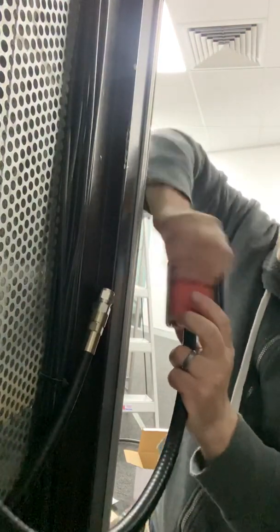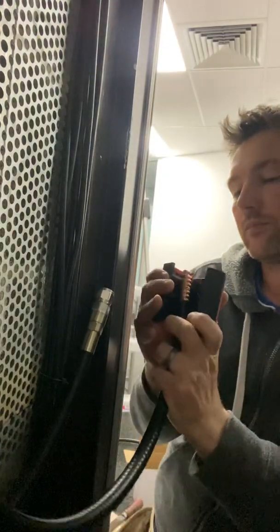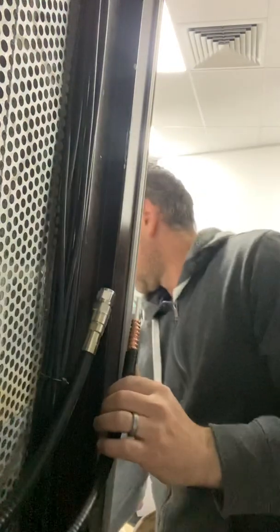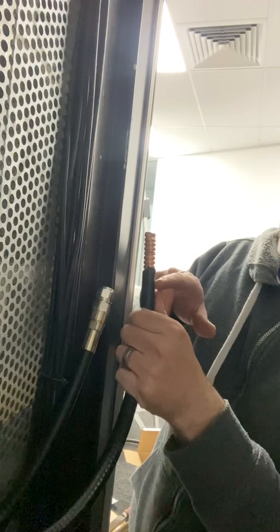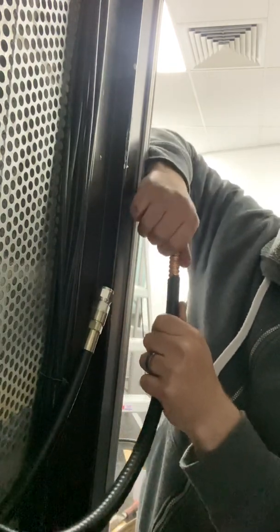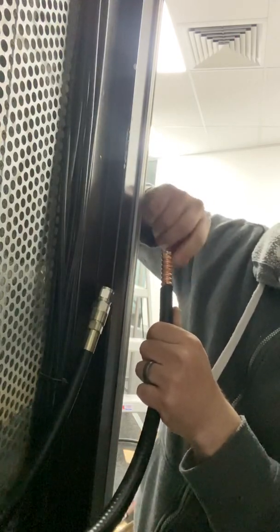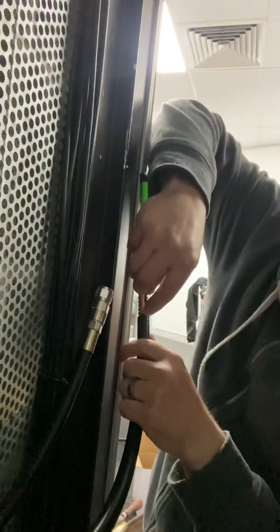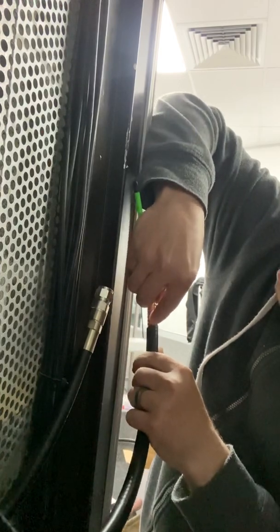Some instructions say 4 or 5 spins, other instructions say 12 spins. What the tool has done is given a little cut at that point, and a little cut here. What we want to do is pull off this top outer conductor with the dielectric and get rid of the little bit of outer jacket.